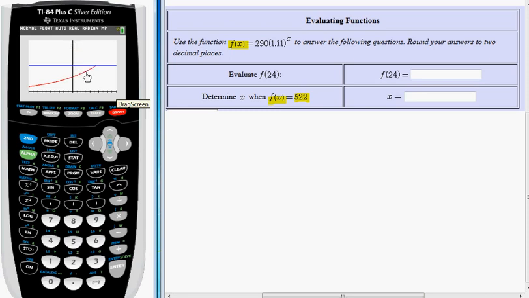So it looks like I got lucky. It looks like this solution is between x equals negative 10 and 10. To find the solution, I need to use the calculator's intersect feature. It's located in the calc menu right here. But since the calc menu is the second function of the trace key, you need to press second, then trace. Notice that command number 5 is the intersect feature. Either go down and press enter, or be lazy like me and just press the number 5.